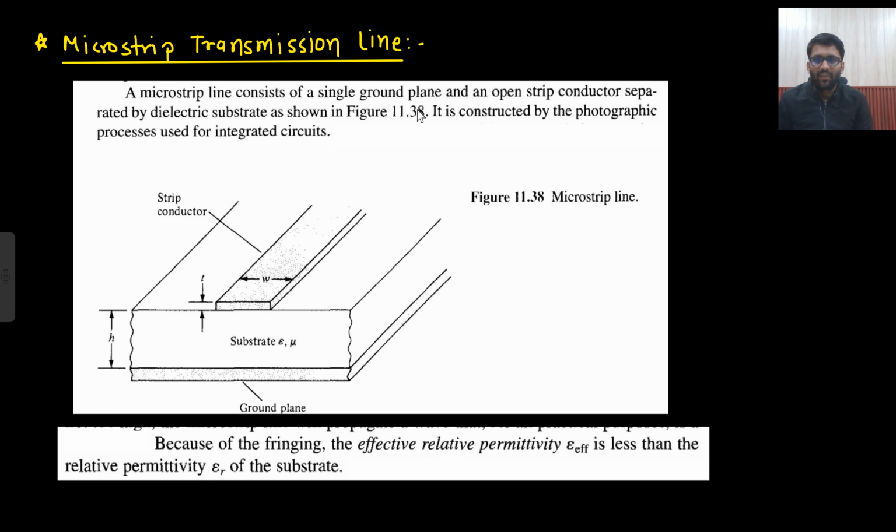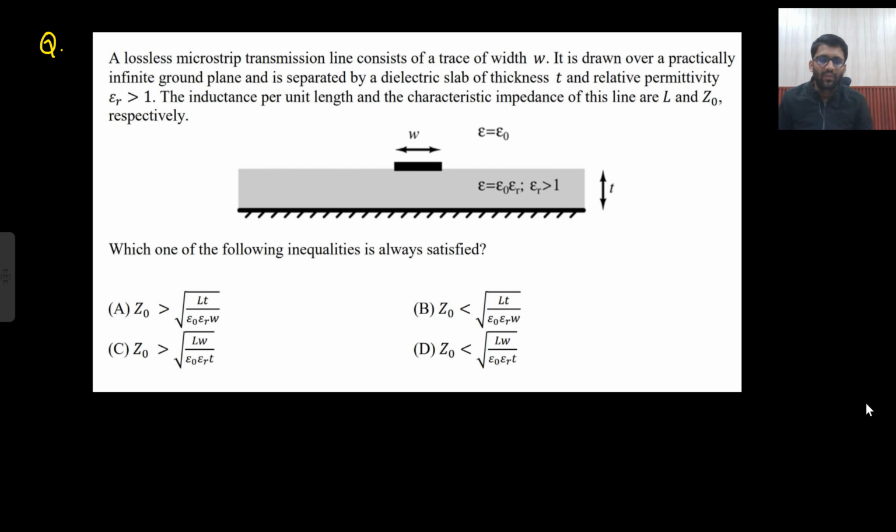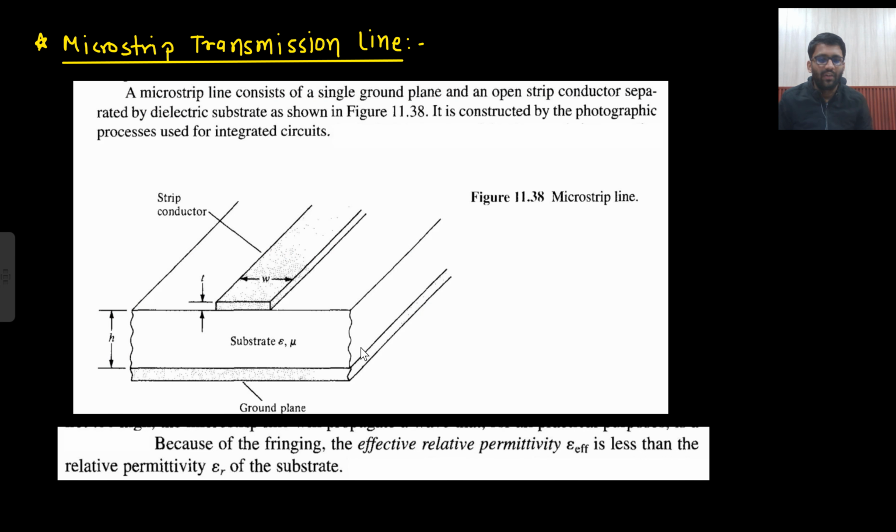Yeah, microstrip transmission line. So in GATE 2016, one question has been asked. Until this point, I think that question is wrong. Okay, this question has been asked in GATE 2016. So for this particular question, we need to study this concept. And this concept is mentioned in Sadiku. That's why they asked this particular concept.